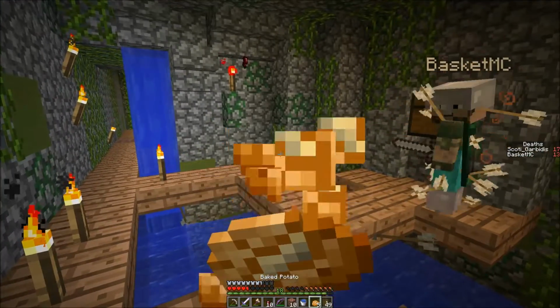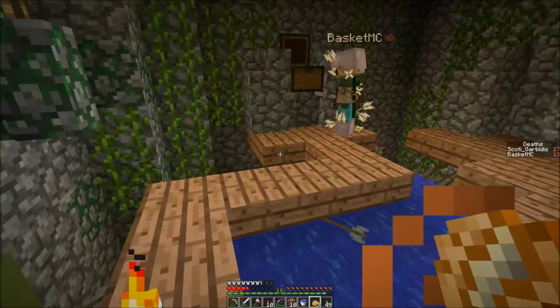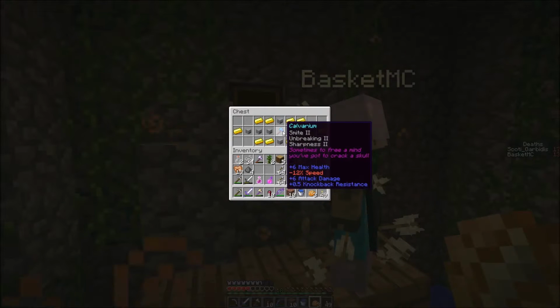Okay, I can read all this. Strength minus things. Okay, yeah, you want to look at that? Yeah, Smite 2, Unbreaking 2, Sharpness 2. Sometimes to free a mind, you just got to crack a skull. Plus 6 to your health, slower. Minus 12 to speed, plus 6 to attack. Do you want to use that or no?